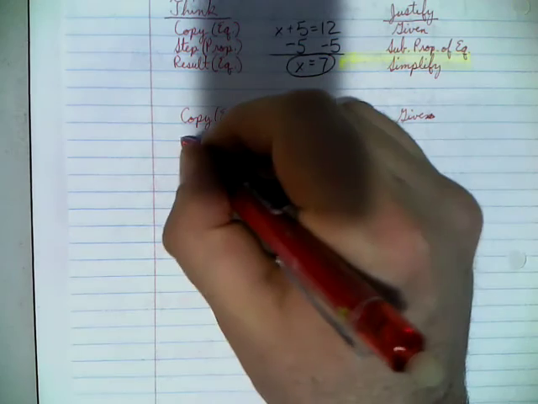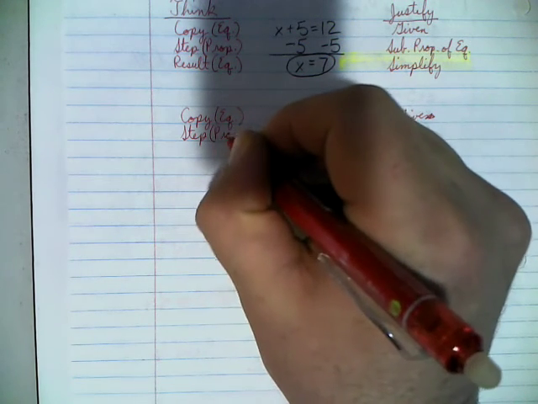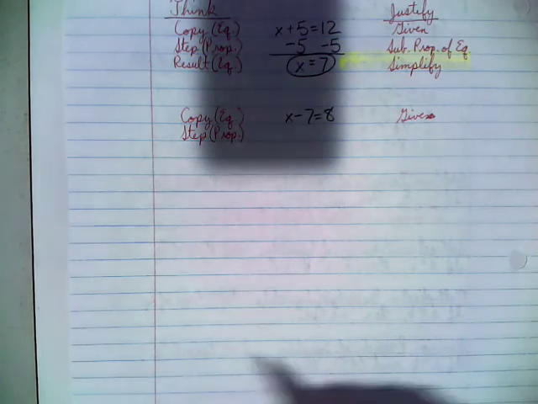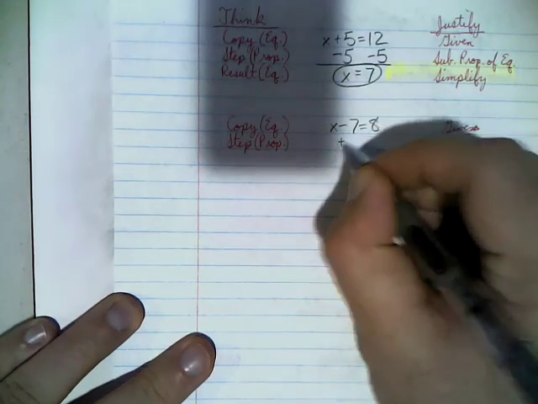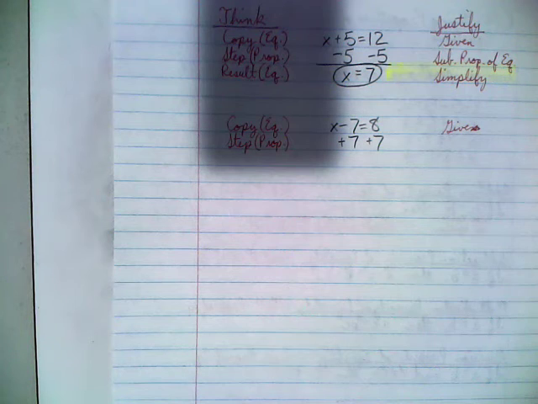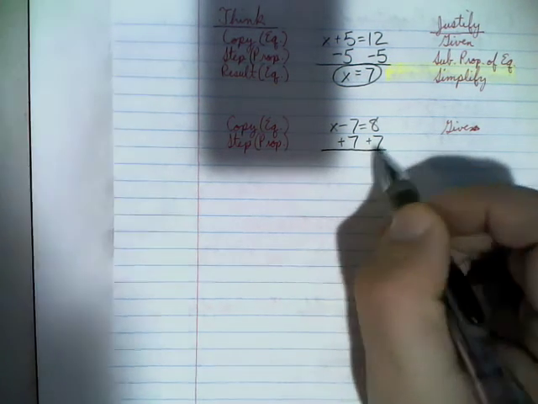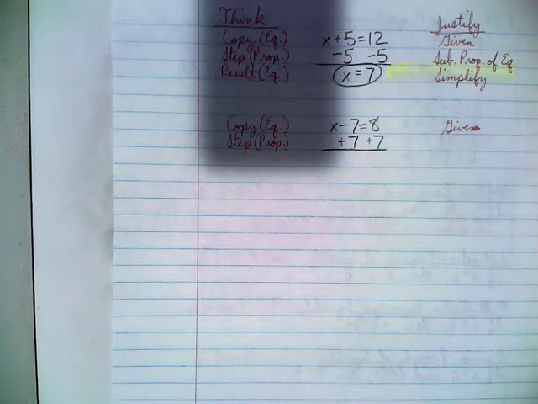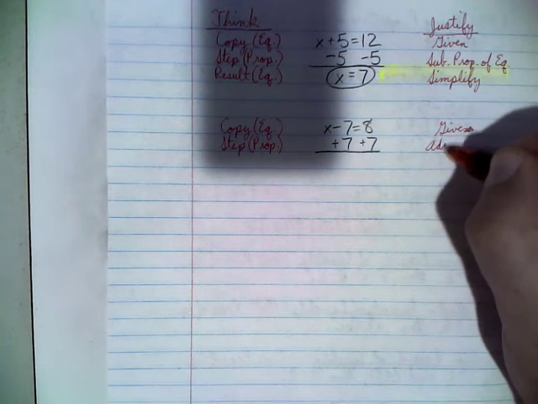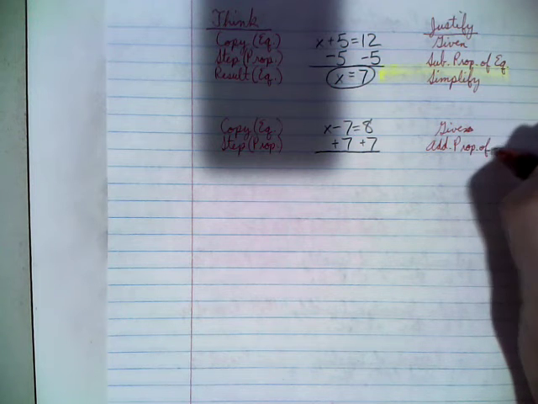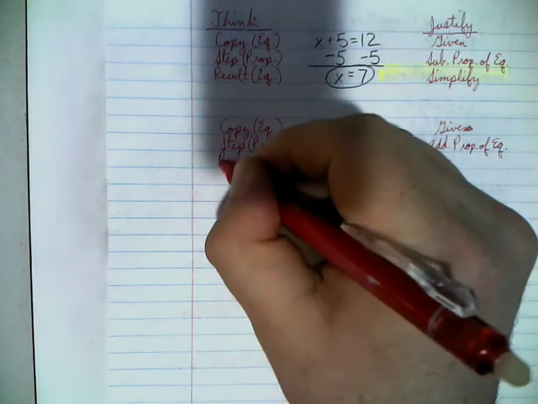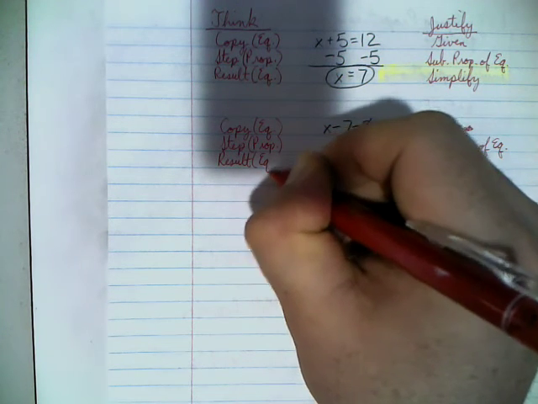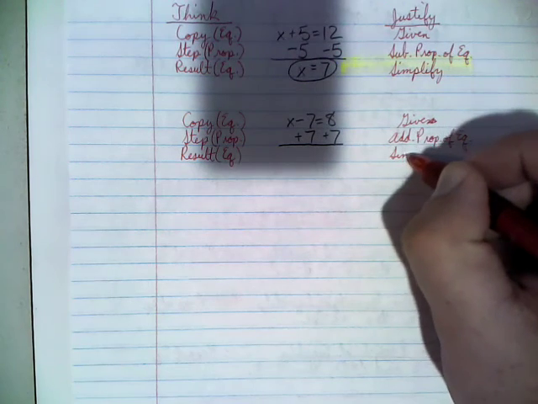And then I want to do my first step, which is going to show a property being used. And as we discussed on the front, since it's a minus 7, in order to get rid of that minus 7, we're going to do the inverse. And we're going to add 7 to both sides. So plus 7 on both sides. Now since this is vertical addition, just as we've always done, we're going to put a line underneath that. And so when I put a line underneath that, this is now the addition property of equality that we're using. And so I want to now find the result, which will be a new equation that will also be equal. I want to find that by simplifying.